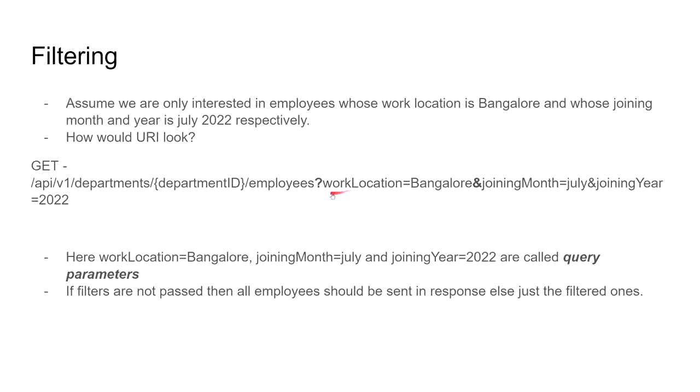And in a general case, if you don't send any of the query parameters, you will get all the results. So such filtering logic or filtering mechanism should be provided in your API, and things should be clearly documented, saying what exact filters are available for your API.